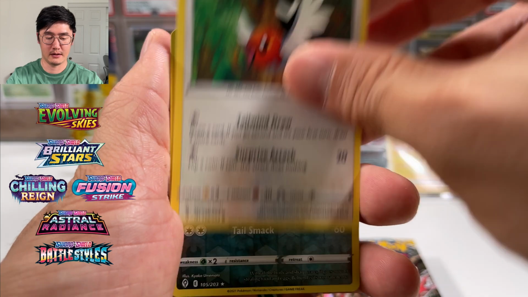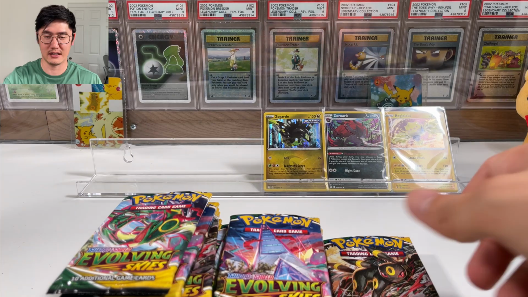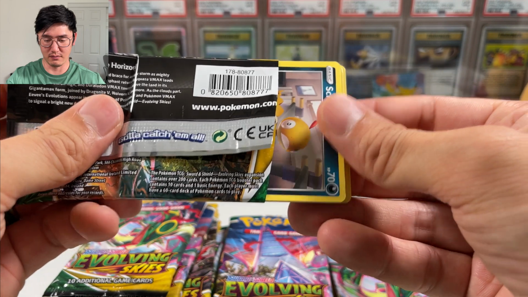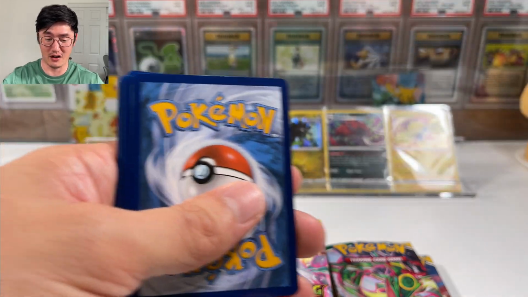Alright, Thievul reverse, and wow, Drampa non-holographic. So not looking so good. We've yet to pull a single alt art. Now, alt art ultra rare. So at this point I'm looking for any ultra rare. Well, that was a mistake. But at least we know this is going to be holographic at the very least.